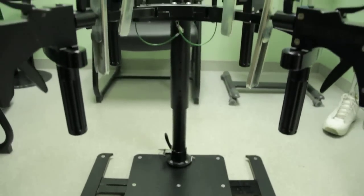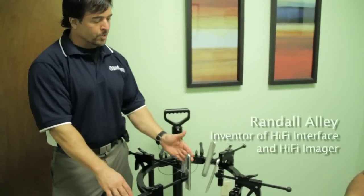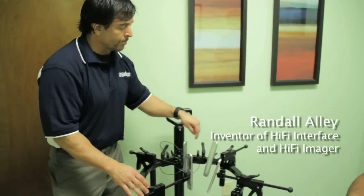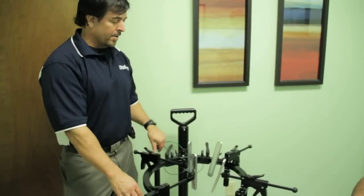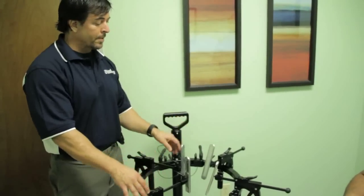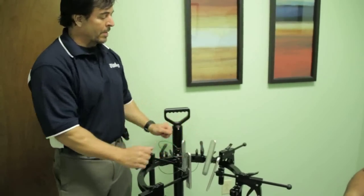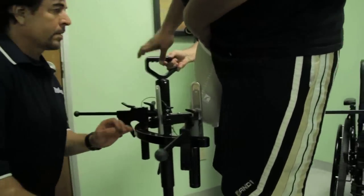This is a high fidelity imager and this allows us to adjust the amount of pressure. We can measure the pressure with sensors and we allow the tissue to come through the windows — the spaces in between these paddles. We can either scan or cast the limb utilizing this device. And then once we have everything in place, you can see this is the shape of an actual limb that was measured. From there we can go ahead and create the actual interface.